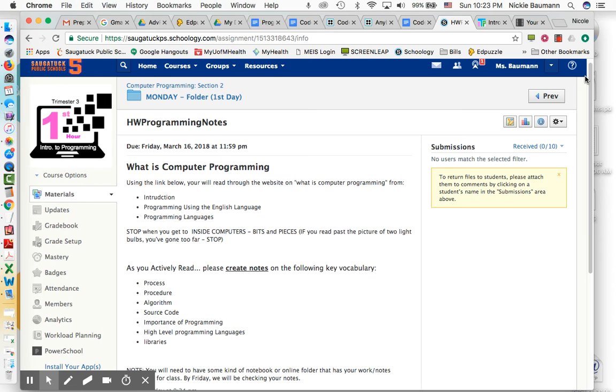You're also going to probably need a notebook of some sort, or at least a pencil, and I think I have loose leaf lined paper over by the printers. But you definitely want to have some type of area where you can take notes. You can do it all online if you're more of a typer and you like to do things on Google Docs, or you can have some paper and pencil. Those are always good things to have, especially as we start talking about different codes, different procedures, variables, and that thing. So that's today for Monday.